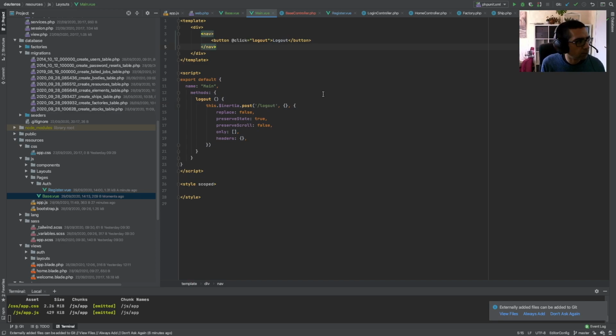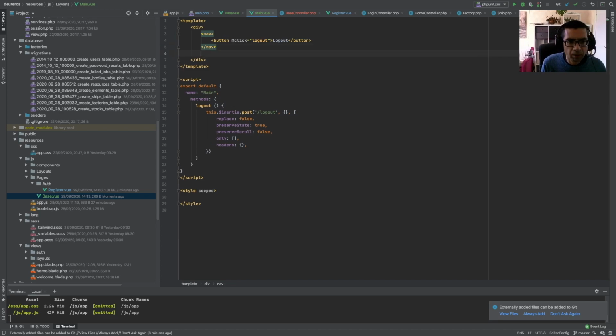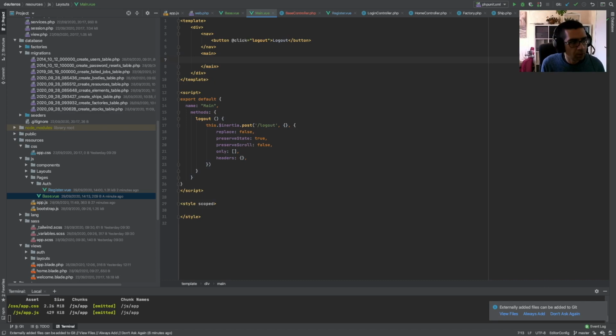Right. So now this doesn't show the base file because we need to route through to the base file as well. So again, let's just put a main in there and then a slot, and that's it.